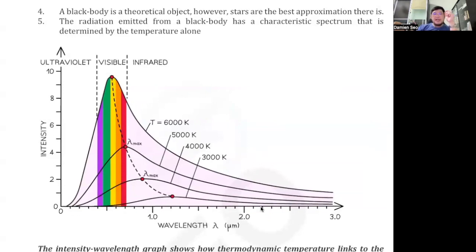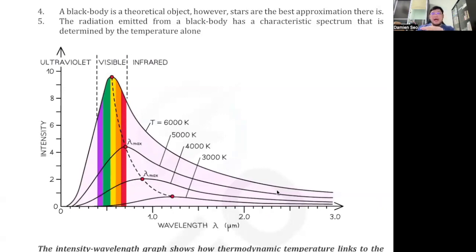Can you see this graph of intensity versus wavelength? Let's say you're talking about a star with a surface temperature of 6,000 Kelvin. This is the distribution of wavelengths, that means this is the EM radiation emitted, but the wavelength that has the highest intensity is this value. So you can read it, it's within the yellow color. But if you have another star that is colder, let's say at 4,000 Kelvin, the distribution of the wavelengths will be here. And you will notice that the wavelength that produces the highest intensity is longer. And if it is an even lower temperature, the wavelength with the highest intensity is also longer.